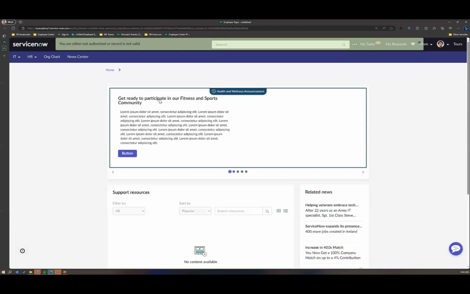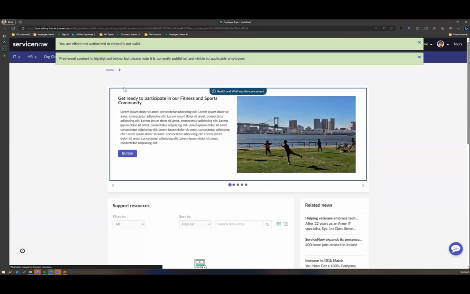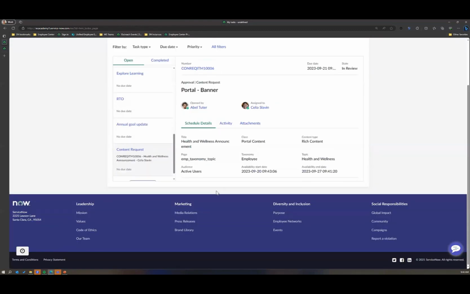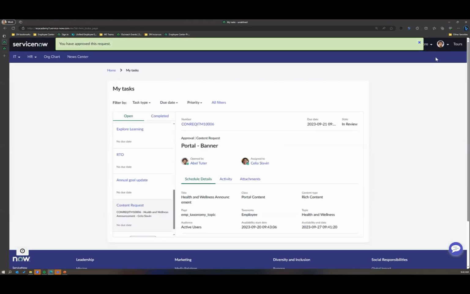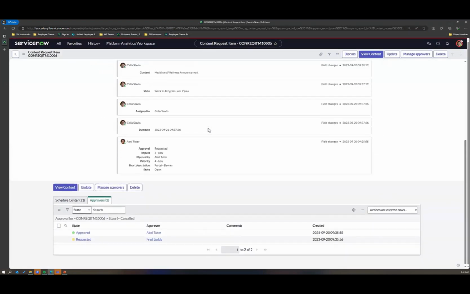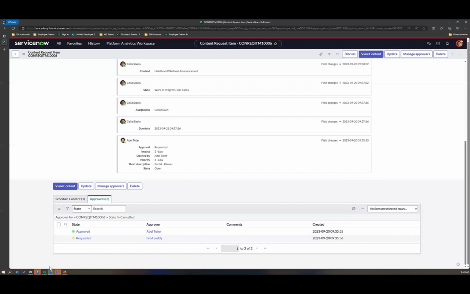So you preview the content. It is on the health and safety. This is what the page is going to look like. You like it, you come back and you say approve. On the other hand, the content author will see the workflow progress. So you can see this state move to approve.